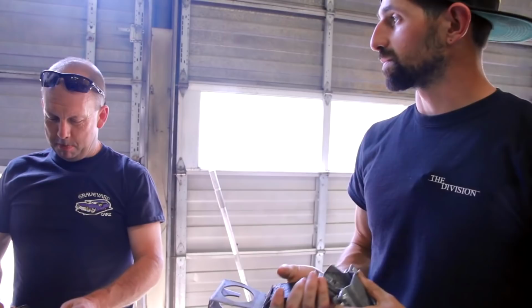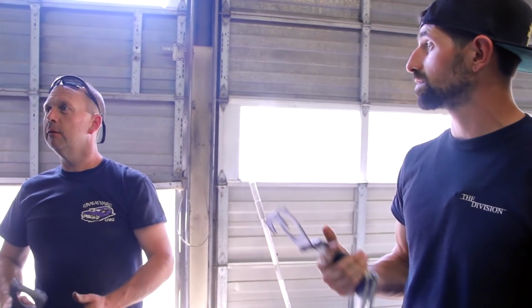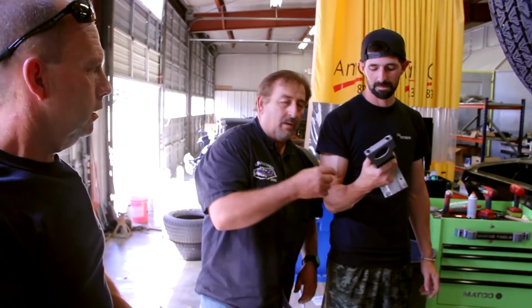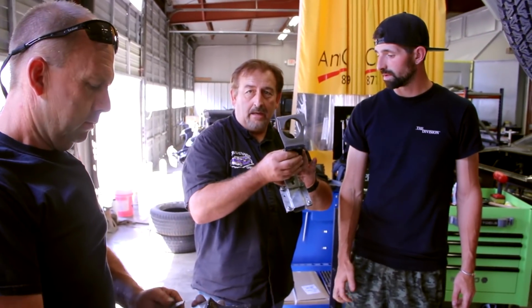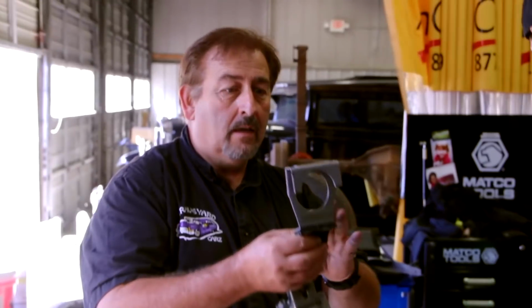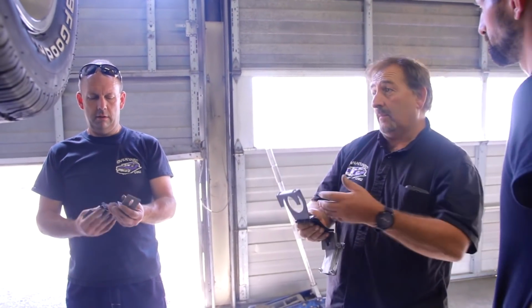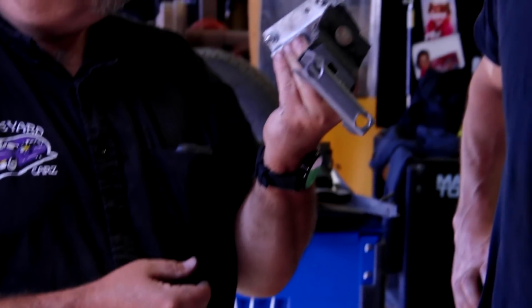I do as I'm told, and obviously if Mark says so, he made me go and take these off of Darren's car. Well, the manufacturer that Tom uses that makes these hangers, their plant burned down, so he doesn't have any of these. We didn't have any good used ones, and then I got to thinking, Darren's car had them on because Tom gave him the exhaust system for his car. So we just went over and got these off of his car, which I'm sure he'll be fine with.